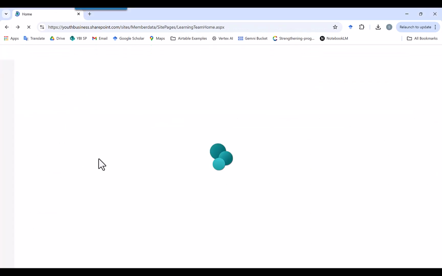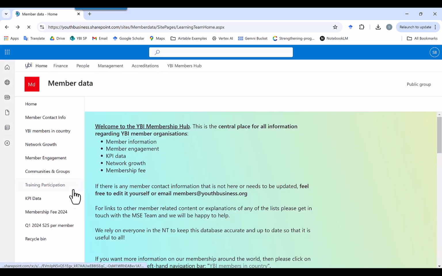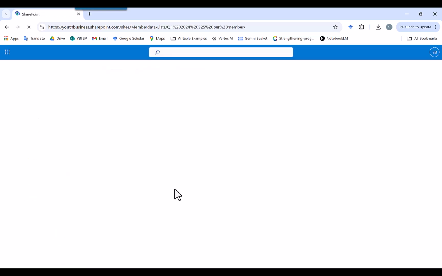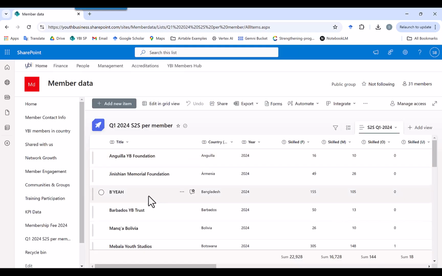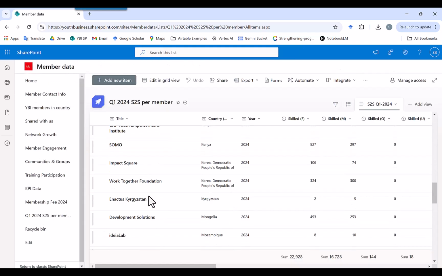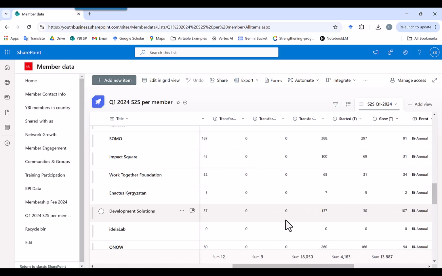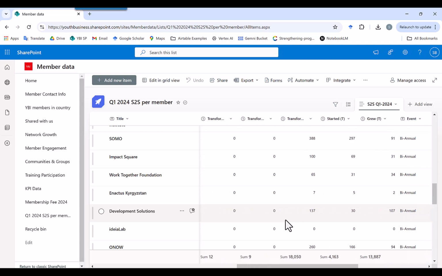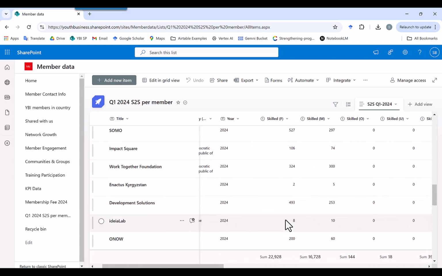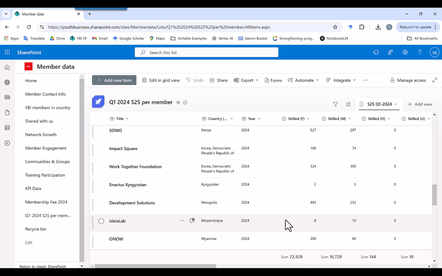So you'll see that that was the KPI data. We did it once here. So here's the KPI member data. It shows the exact numbers of all the members that are counted. These numbers are exactly the same as what we reported in the impact portal and in the Excel that we provided to them. It also adds up to all the numbers in the PowerPoint presentation. So this is a video about how to create this, because you'll need to create it for every reporting period.